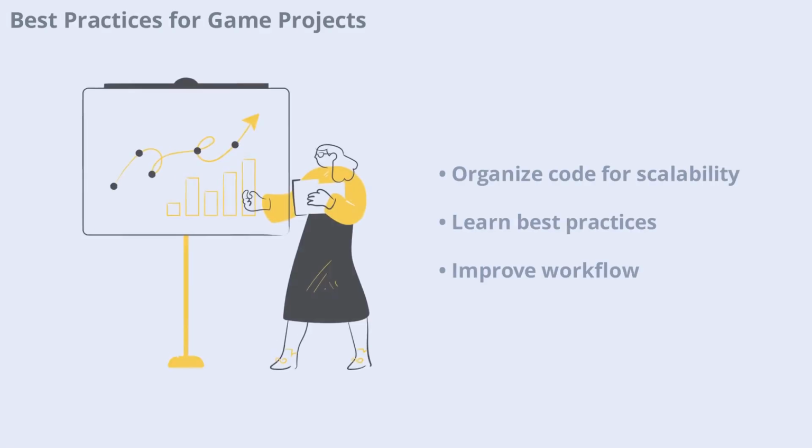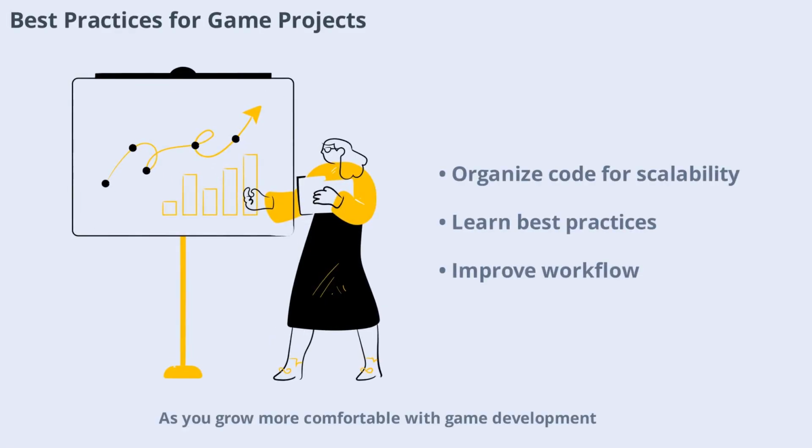As you grow more comfortable with game development, consider organizing your code into multiple files for better scalability and maintainability. Professional games use structured code bases, but for small projects, a single file is fine. The key takeaway is to keep learning and improving your workflow as you gain experience.